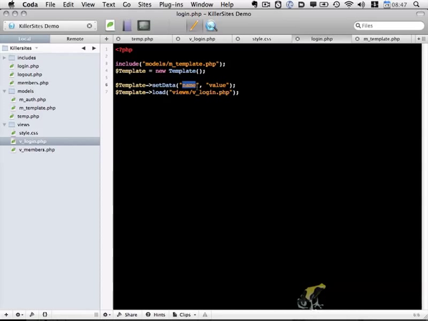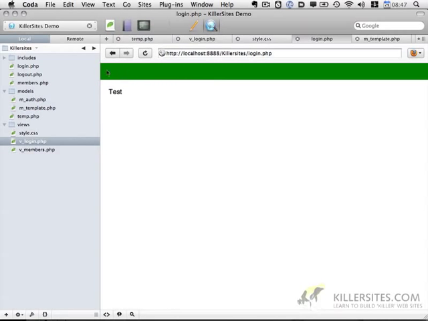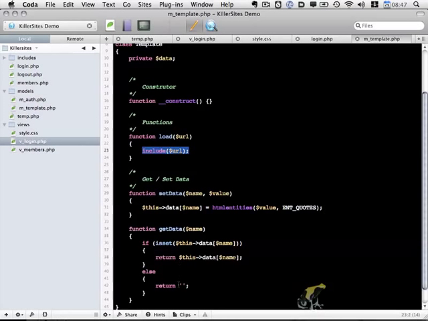Let's also check, let's change name. I'll just change it to name 2, and let's preview this, and it looks like we get a blank string like we should. You could potentially change this to return an error message of some sort, you know, variable not set or something similar. It's up to you. I'm just going to leave it with a blank string for the moment.